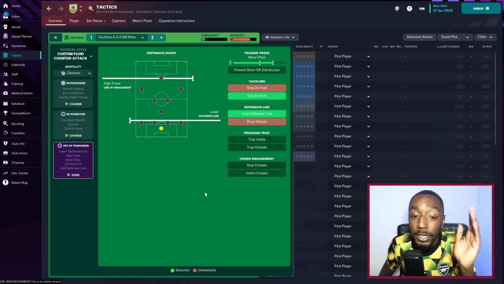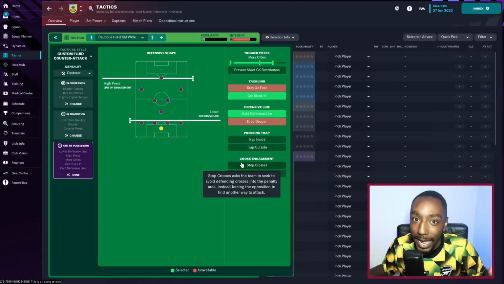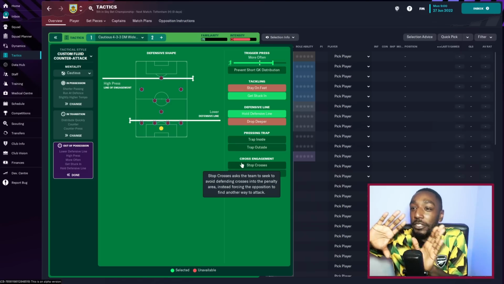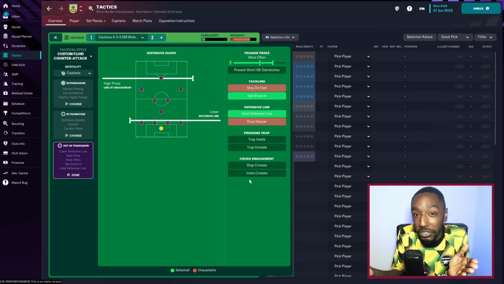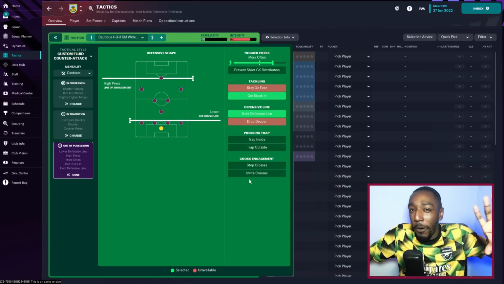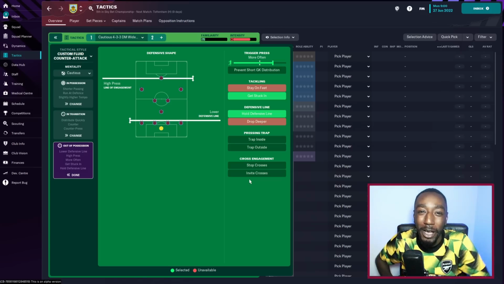And then lastly, the cross engagement. So this is your defensive width in the defensive third. Now you can stop crosses, and this will more likely instruct your team to defend wider because you want to engage with that cross, so you're going to stretch your defensive line. Or you can invite the cross, where you're defending more narrow. You're just going to let those crosses come in and allow your defenders to head the ball out. So invite crosses, you are instructing your team to defend narrowly, and stop crosses, you are stretching and opening your defensive line to engage that crosser and stop those balls from coming inside the box.